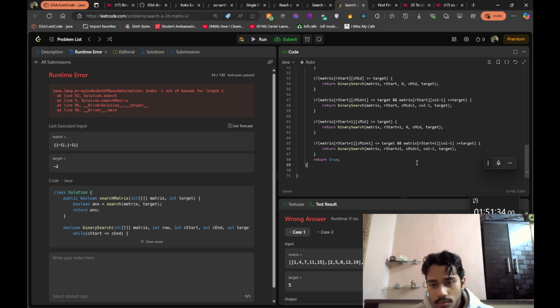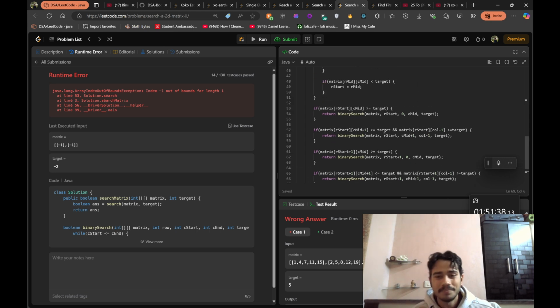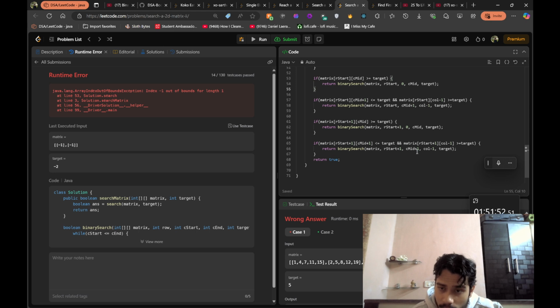C mid plus 1 is being considered. Column minus 1 is being considered. See, we are considering mid only once here. Here it is mid plus 1. Here we're considering mid, and here it is mid plus 1. We're making sure that it doesn't give index out of bound error, because if it's C mid plus 1, it can be mid plus 1 a lot.